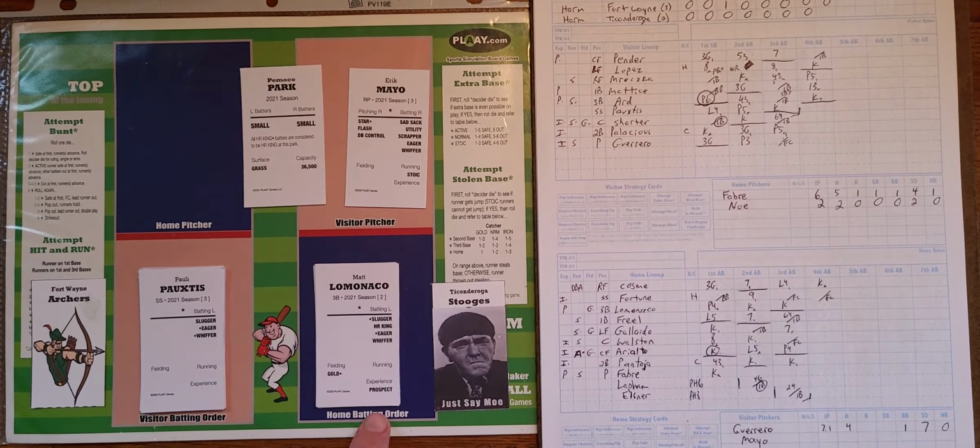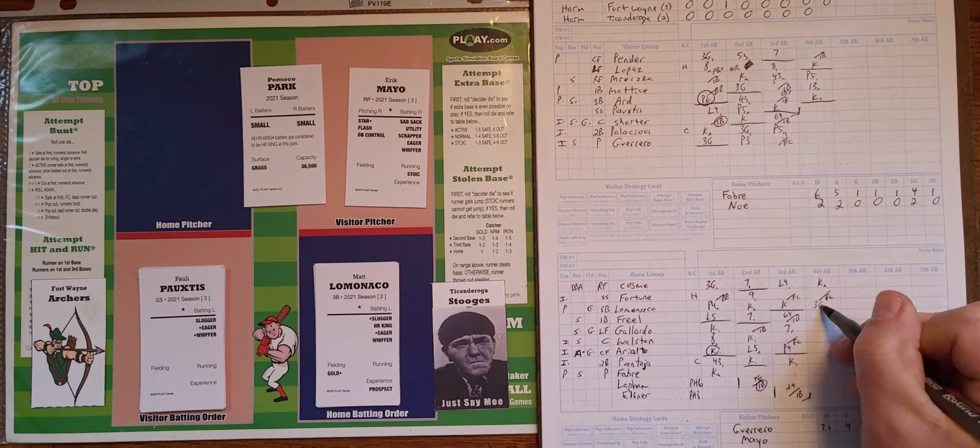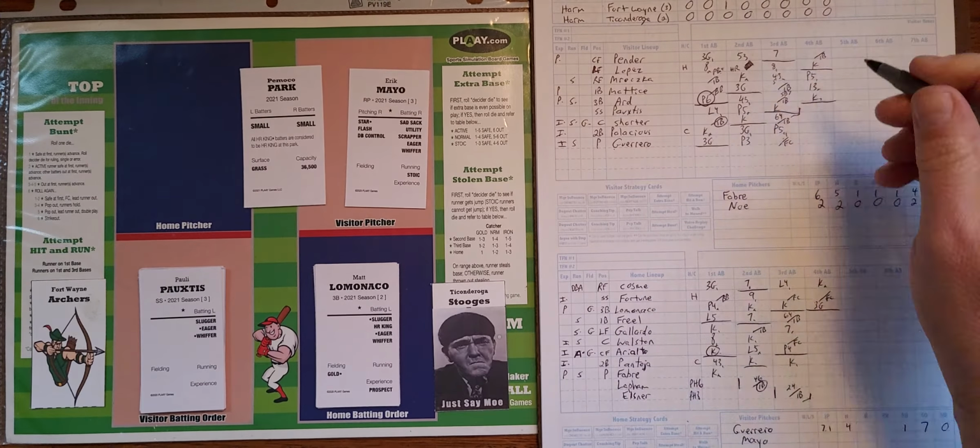Lefty on lefty, tough lefty hitter. Mayo trying to get through it. 1-4-5. He's not a struggler. So it'll be a ground ball to first, and that'll end the inning. So we go to the 9th. Still a 1-0 game, rather.